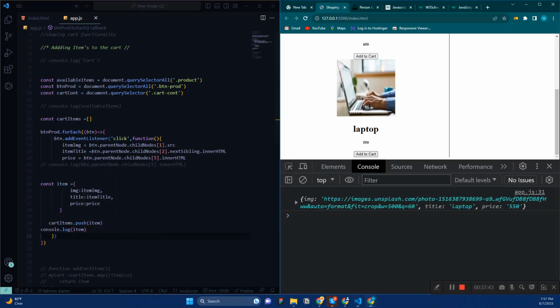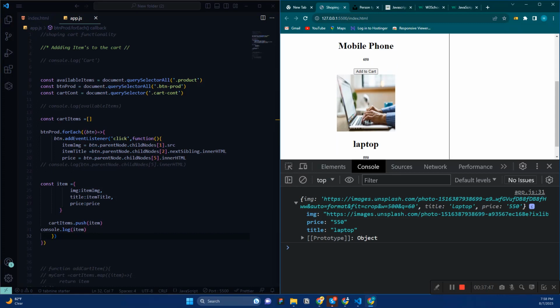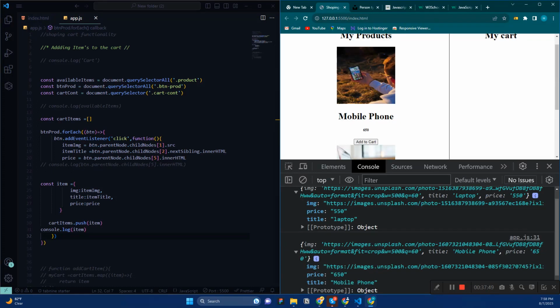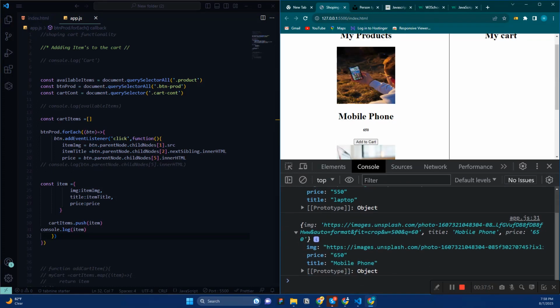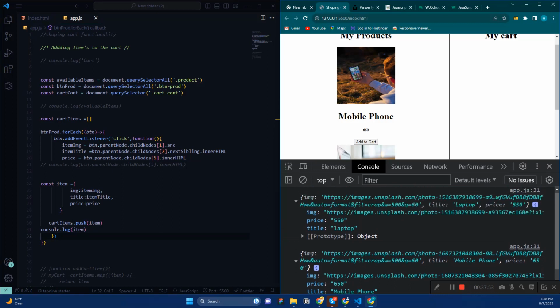I click here, the first element is getting, sorry, second element is getting. So why we are stringifying it? Because if you are pushing the same object again and again, the previous object gets removed. So you need to stringify it and store it. So now you will get the point.